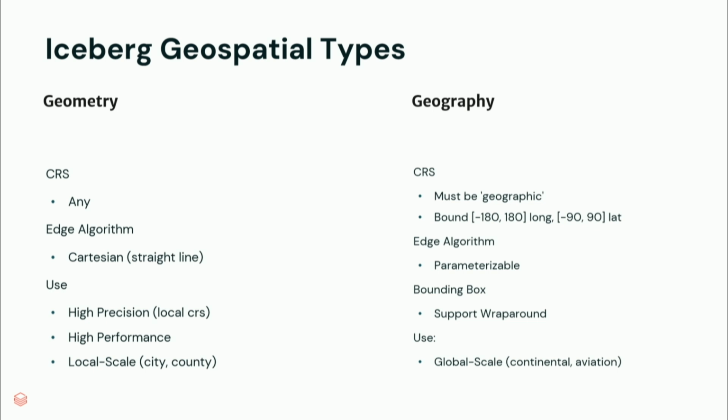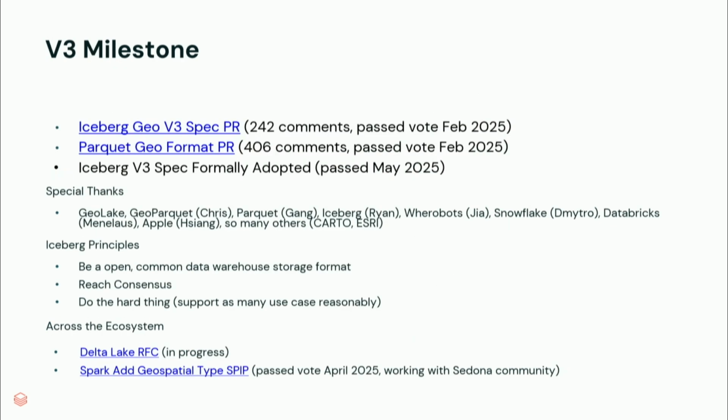And there's also one thing I don't think we have time to cover: the bounding box has to be wraparound. There's a case where at 180 longitude, it goes back to negative 180, and there are some objects on that line. So geography has to handle that case, but that's another topic. You would use this if you're trying to map things like shipping lanes or airplane routes, something that goes very far. So pretty much that's the summary.